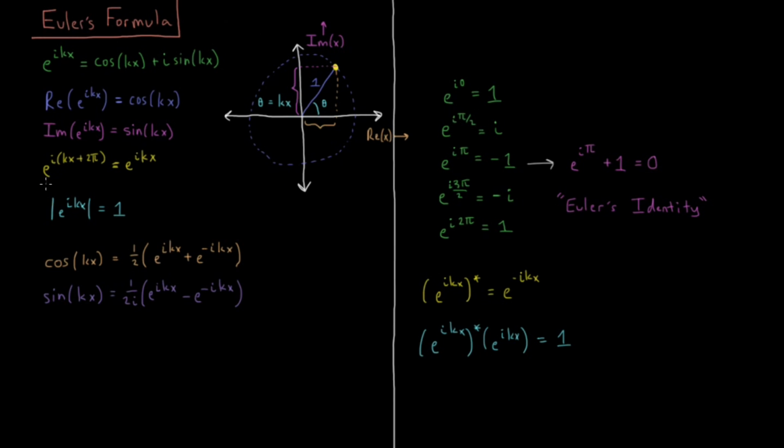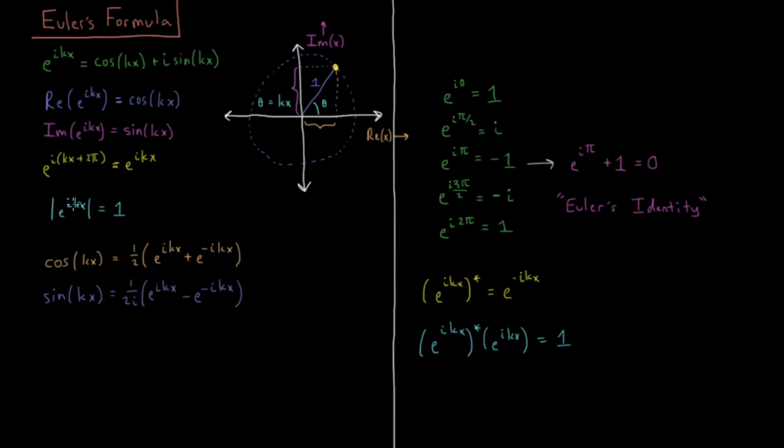Okay, so one thing we can notice here is that since sine and cosine are periodic, e to the i(kx plus 2 pi) is going to equal e to the ikx, because sine and cosine of kx plus 2 pi equals sine and cosine of kx. That's equivalent to taking this circle and rotating it around 360 degrees. Same thing if you go minus 360, same thing if you go minus 720, positive 1080. Any integer multiple of 2 pi that you go around the circle, you end up at the same number. So that's an interesting thing, that there aren't many numbers that when you take them to a given power are going to repeat over and over again under certain intervals.